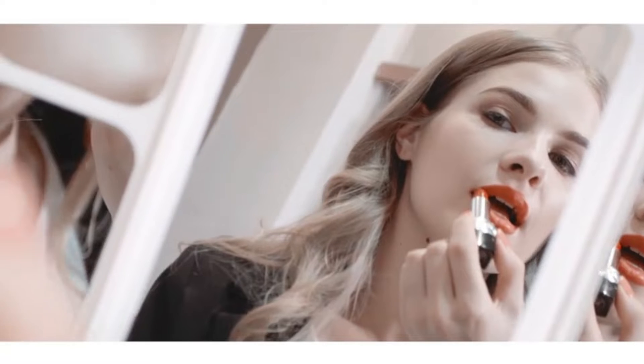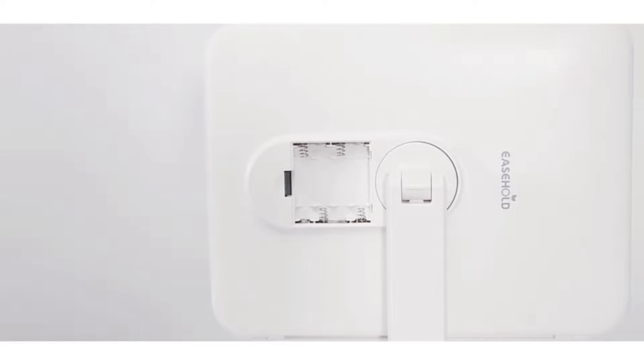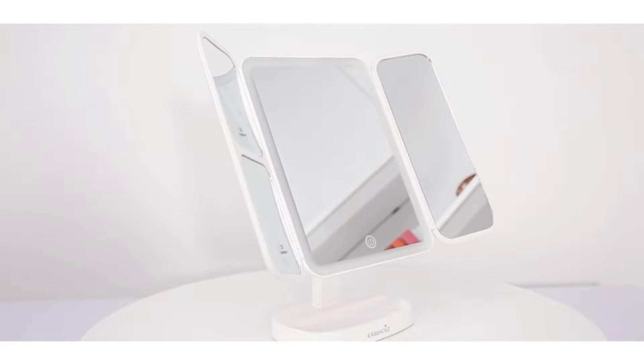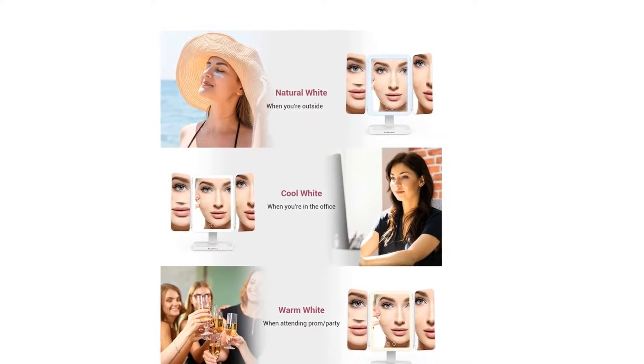Four panel magnifying modes and wide-angle viewing help you to see your face clearly and make ideal makeup with this light mirror. The vanity mirror comes with an additional compact and detachable 10x magnification mirror, helpful for detailed hair, eyeliner, mascara, eyebrows, and contact lenses. It can also be used as a portable travel makeup mirror.